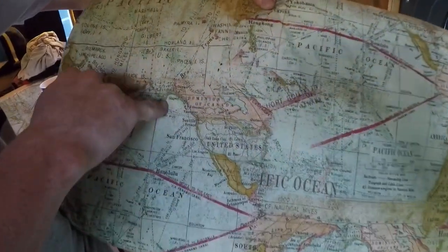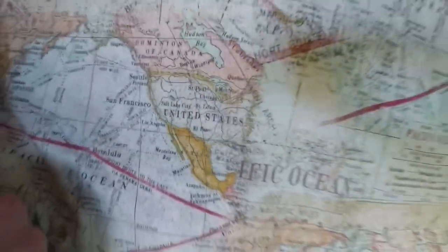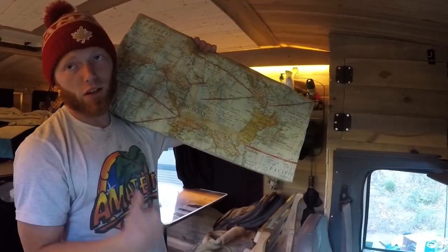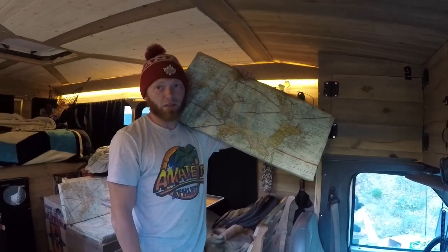We are right around there, Skagway. Skags. And we're in this part of the zone, so we're just going to follow these roads down to Vancouver, down here. So, when all else fails, you rely on the cushion. My grandma always told me just to rely on the cushion. And I take it to heart, and that's why I had to make these.